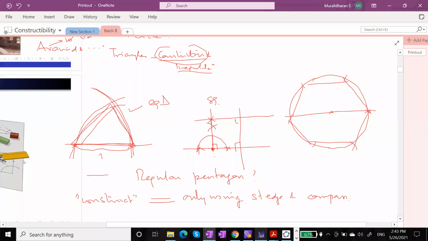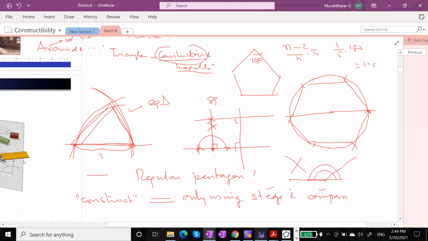Okay, so we can't say, see, the regular pentagon, the interior angle is 108 degrees, that you already know, isn't it? Because if n is the number of sides of the polygon, it is (n minus 2) by n into pi, which is equal to 3 by 5 into 180, which will become 108 degrees. So what we can say is that I can just draw this straight line and then use the protractor. You have something like that, isn't it? And then mark off 108 degrees. No, that is not allowed because it uses something other than straight edge and compass. Okay. So can you construct?